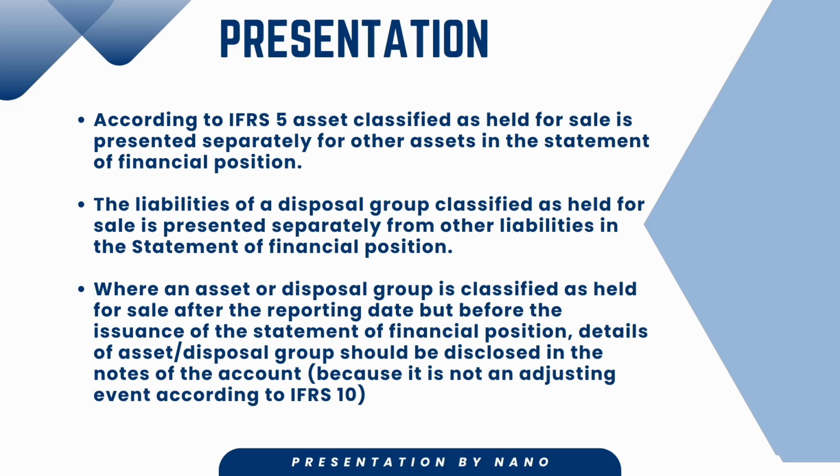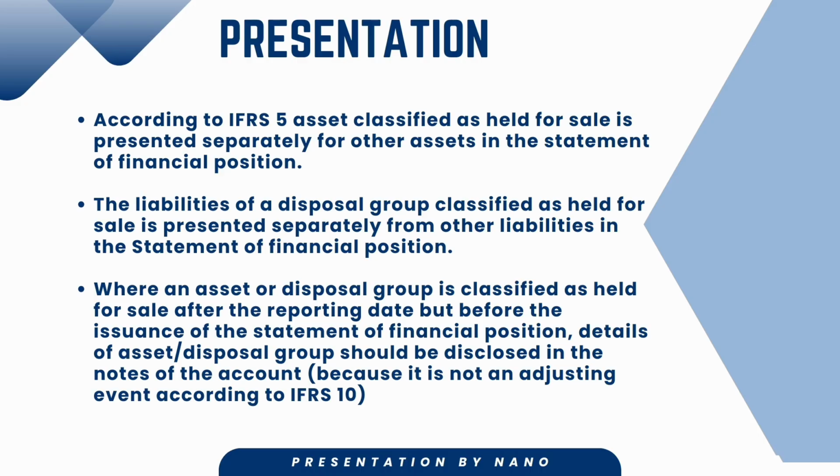Another thing to note is that liabilities of a disposal group classified as held for sale are presented separately from other liabilities in the statement of financial position. So again, we have all our liabilities listed. It is neither a non-current liability nor a current liability. We would have it there as held for sale.